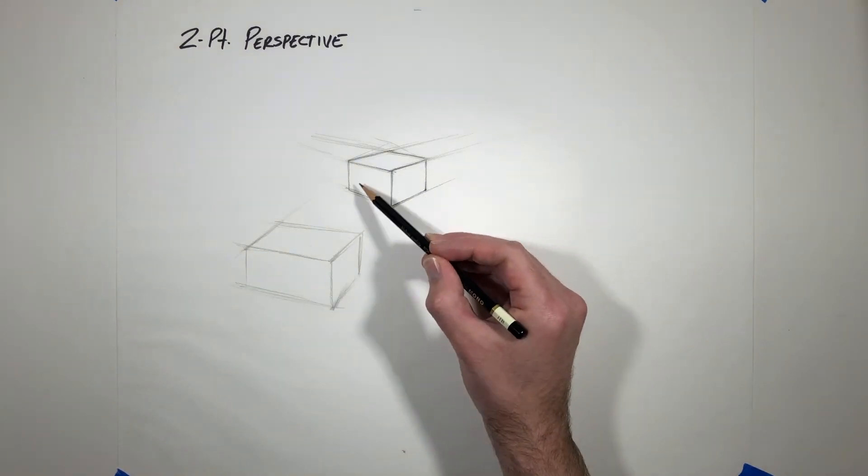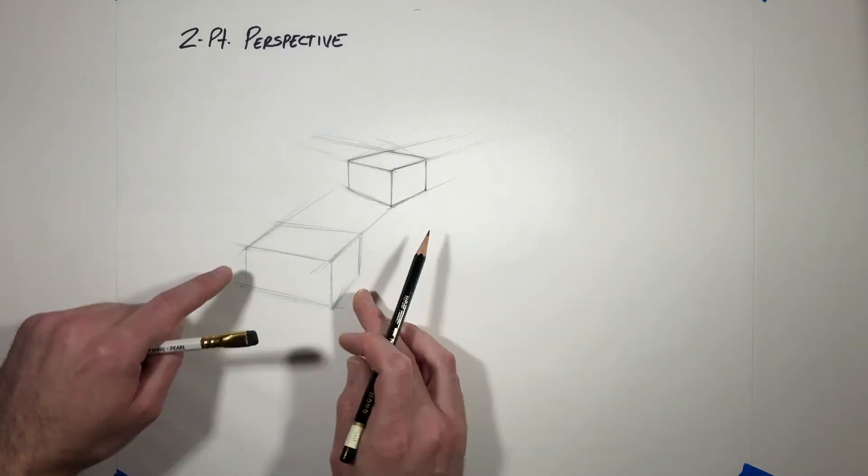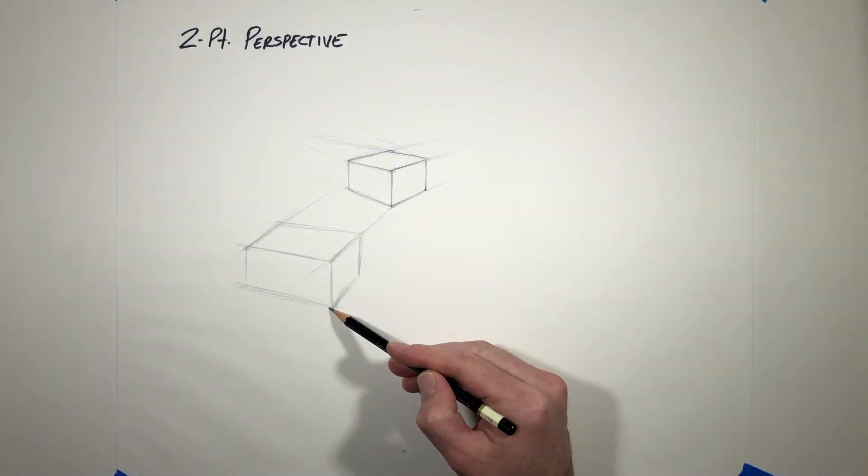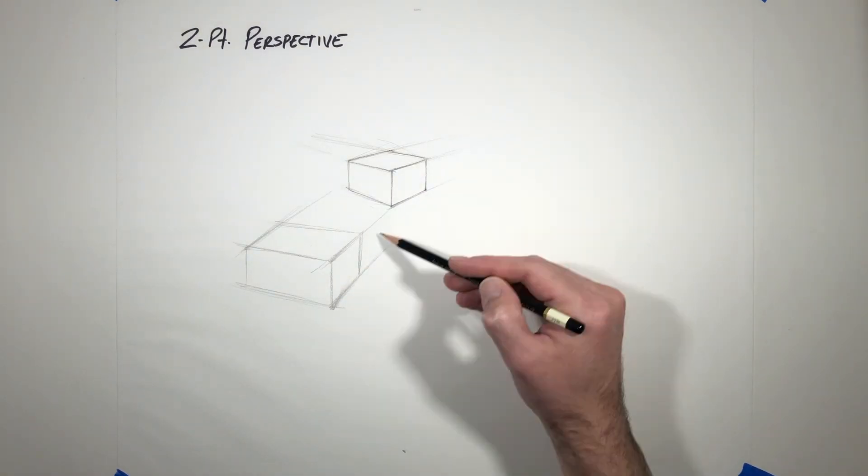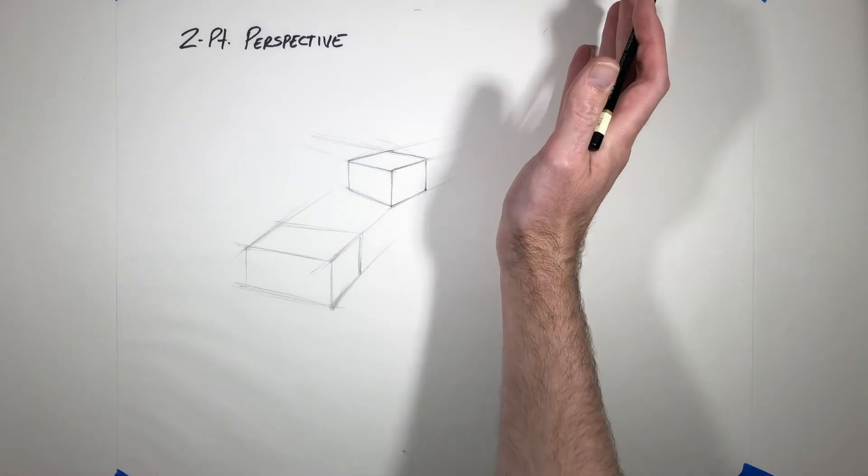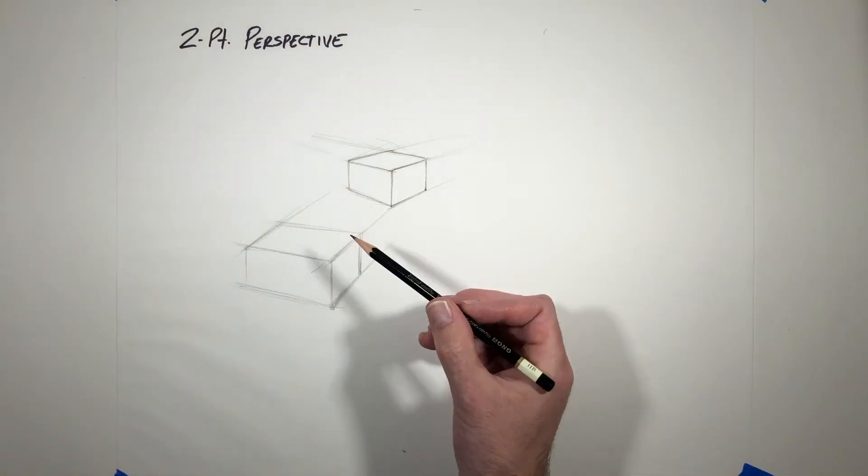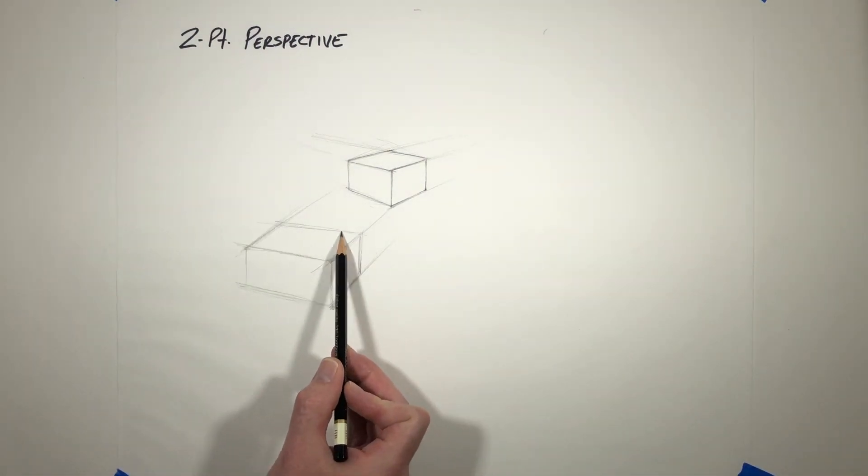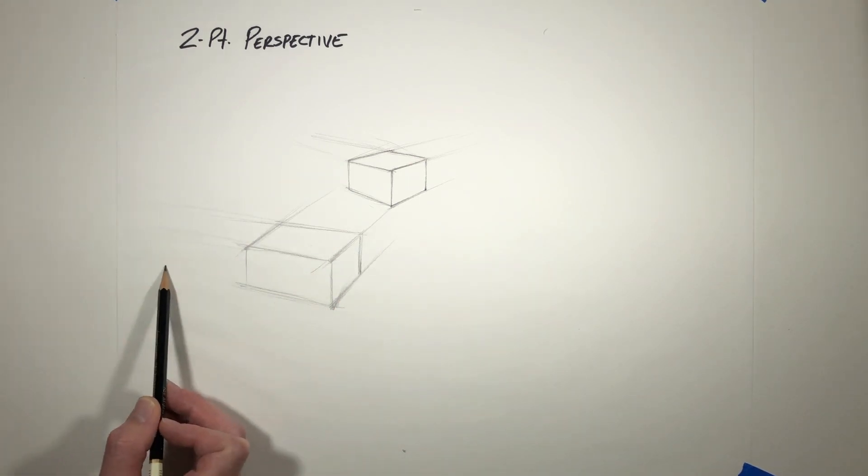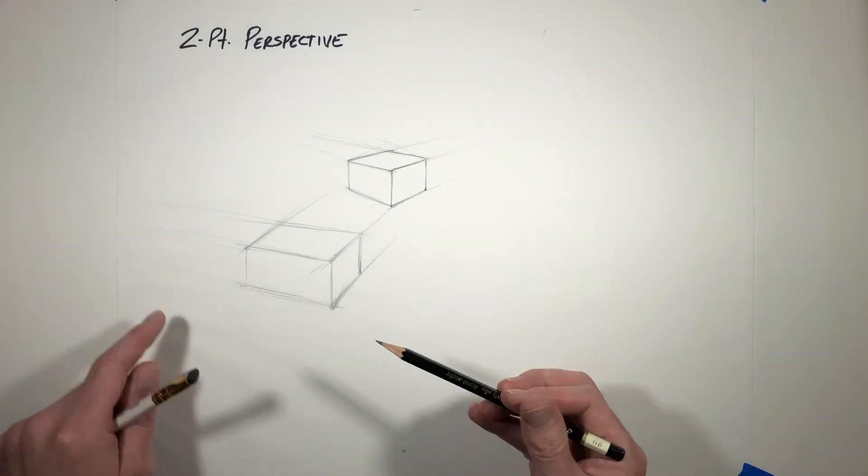And key points, I'm making sure that those two lines eventually would meet somewhere way out in the distance and that this one also would meet somewhere out there in the distance as well. They all seemed to be like eventually they would converge together, which is a good sign. Same with these ones. So if I continued on over to the left, I'm pretty confident that they're getting closer and closer together.